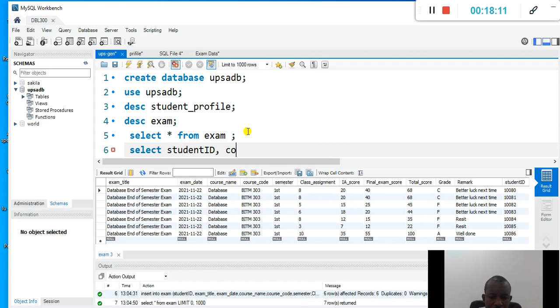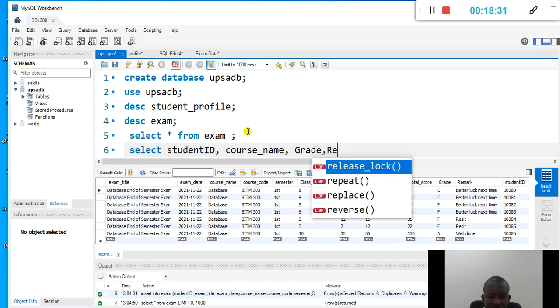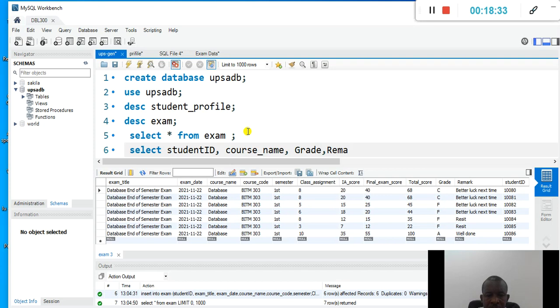Then course name, and then we'll also select grade. Okay, what else should we add? Perhaps the remark. We may be interested in the remark as well.